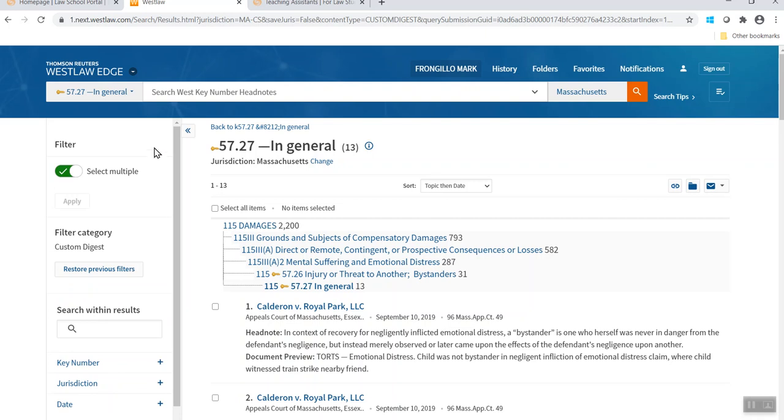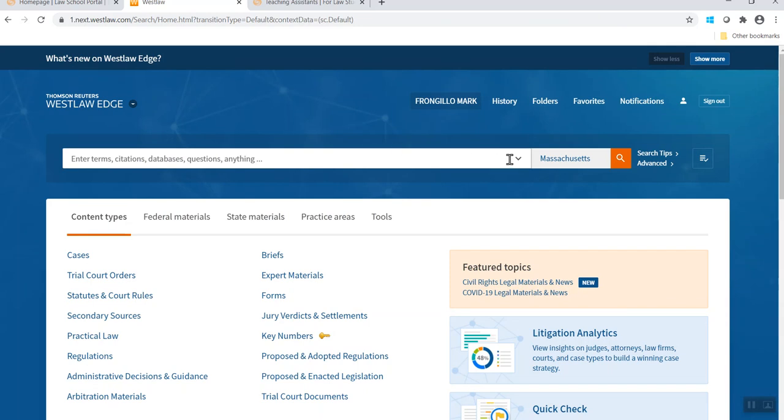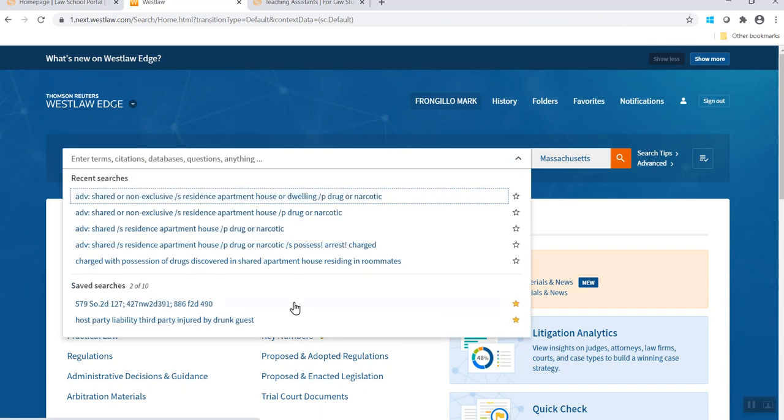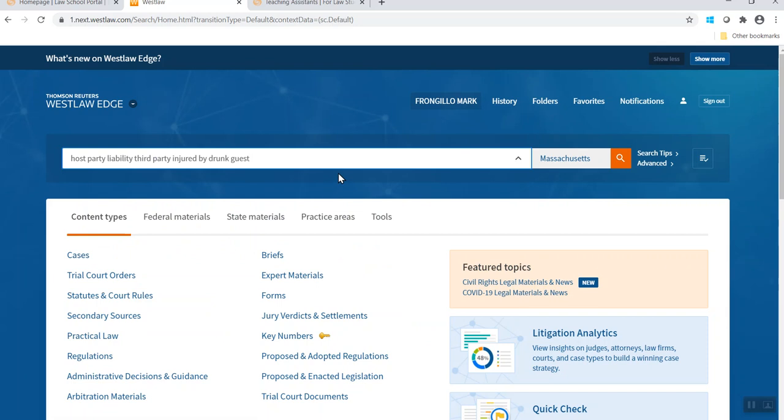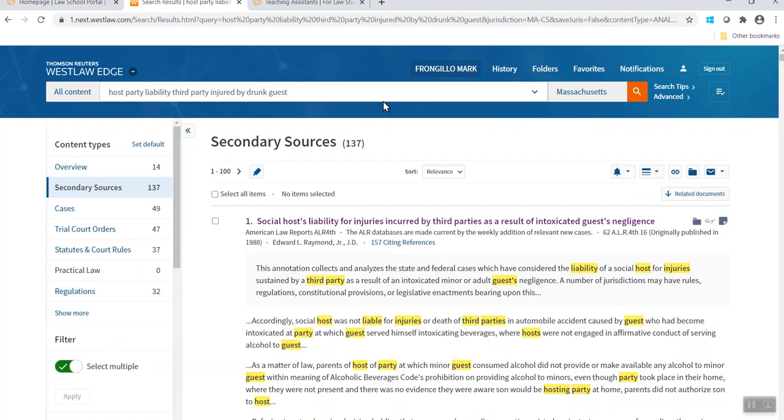All right, let's move on. Click Westlaw Edge. I'm going to go back to the home page. And I wanted to talk a little bit about secondary sources, just review these with you, because one of the things you're going to want to mention to your 1Ls is that, look, if you're not given a known document to start with, a case, statute, regulation on point, if you're simply starting with keyword searching, you always want to start with secondary sources for 3 reasons.